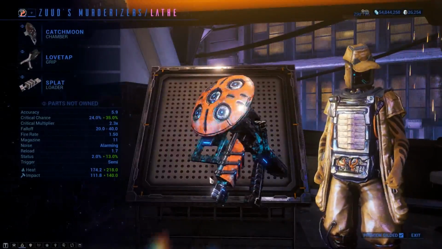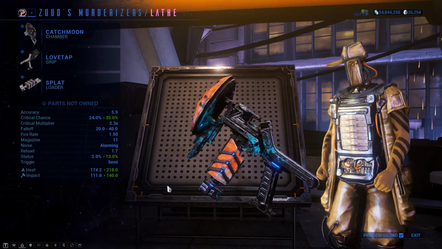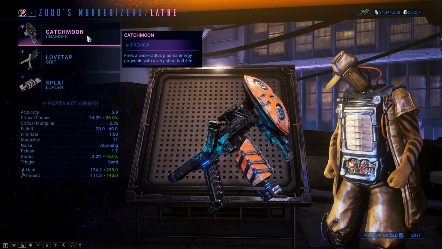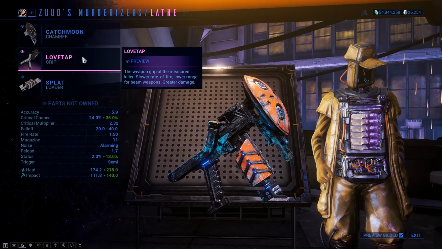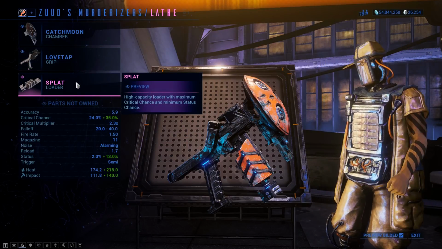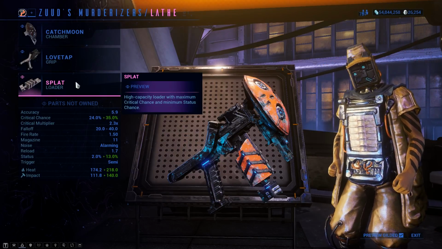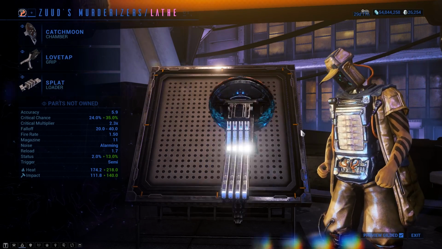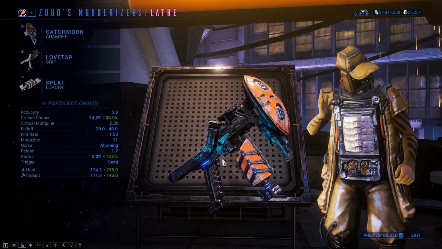Now, the Floofer is made up of the Catchmoon chamber, like I said, which fires a wide plasma arc or a plasma round that suffers from damage falloff, a bit like shotguns after 20 meters, and it will deal the minimal amount of damage from 40 meters onwards. So it's basically like a miniature arc of plasma. The grip I have on this weapon is the Love Tap grip, and it is a slow firing grip that allows you to have a short range also for beam weapons, but it will deal greater damage as a trade-off for the slow firing rate and the short range if your weapon is a beam weapon. So it hits a little bit harder.